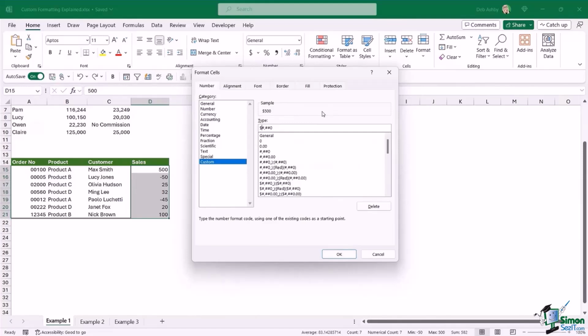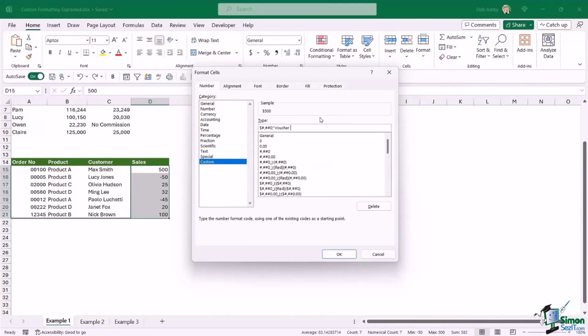So now we have our positive values. That's how they're going to be formatted. I want my negative values to have the word voucher on them, but I also want this same formatting for the number. So I'm going to press semicolon. We're now working with our negative values. And on the front, I want the word voucher.